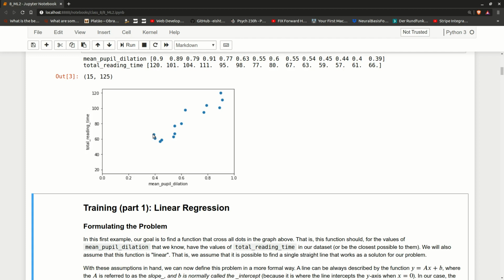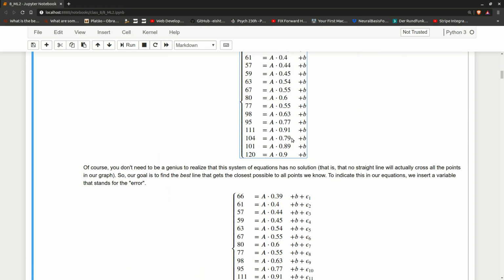But we know that the line will probably not cross here. It will probably cross a little below because of the way the data is. So probably it will be here. So a times 0.39 plus b, which is the right side of the equation, is going to be here, which is the line. And then if I am here and I sum some value, an error value, I can go here. I can push the y value a little up, and I get to this point here. So this bump is this error value.